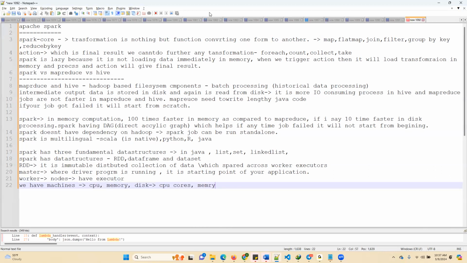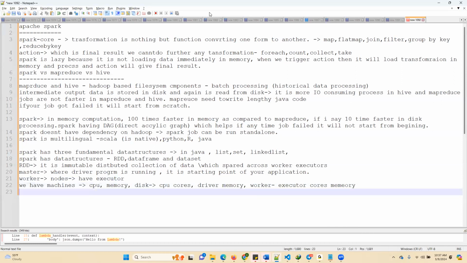For memory, if it is the master, the driver program has driver memory. If it is a worker node, it has executor memory, because an executor has executor cores and executor memory.